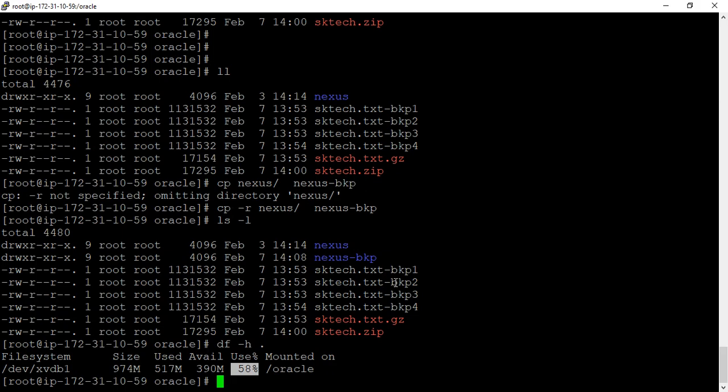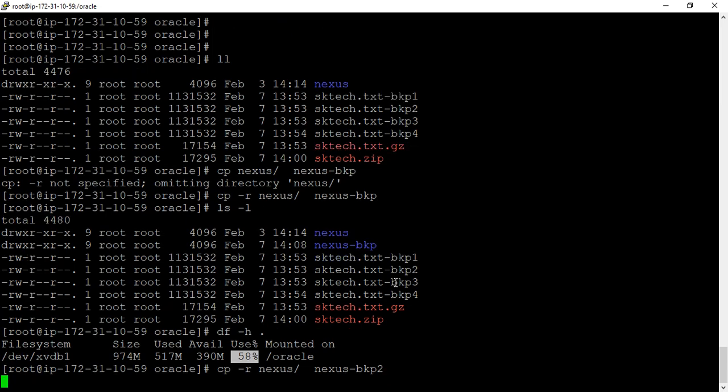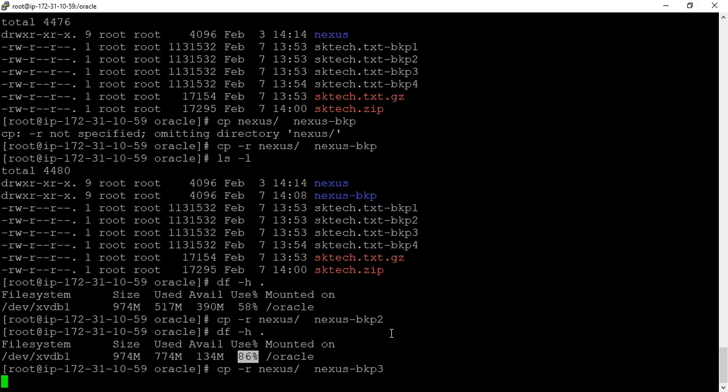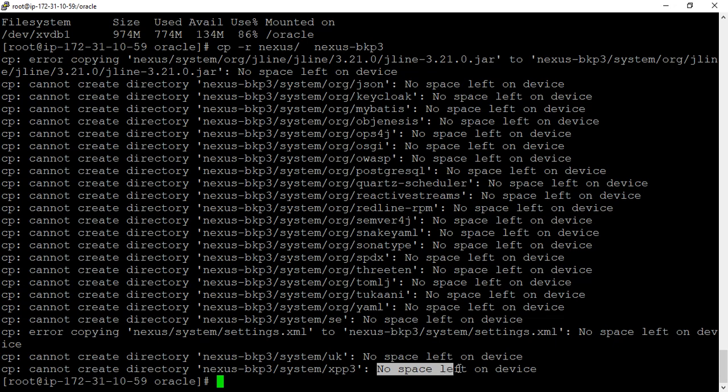Now if I take again a backup 2, the size will be increased. See, 86%. If I take backup 3 again, you don't have space. See, no space. 100% utilized.